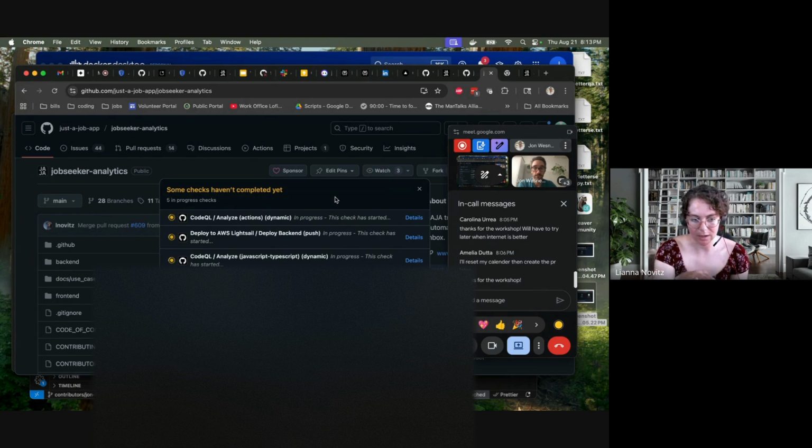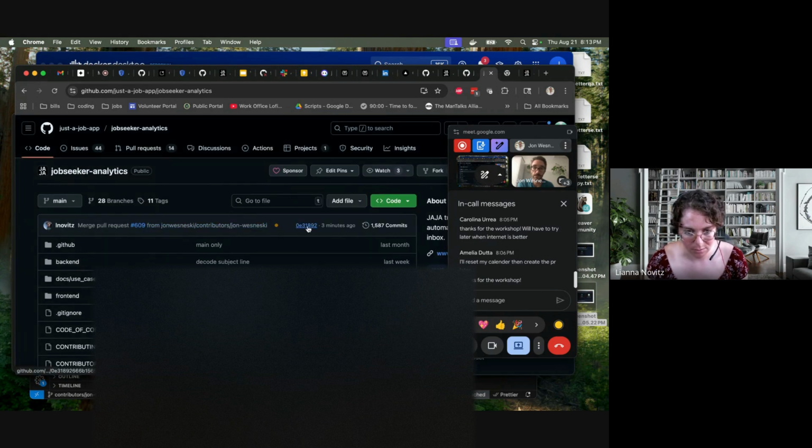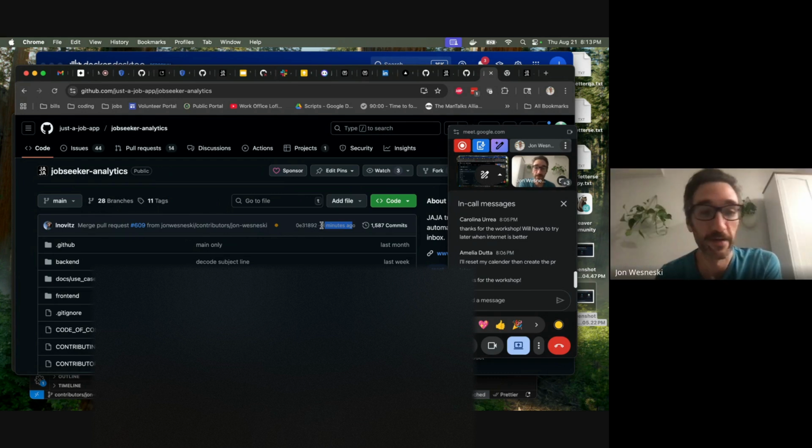You see my GitHub username where it says merge pull request in the foreground. It'll have a timestamp of when that was merged, and it should be today. Yeah, like 3 minutes ago. So that's a good signal that it's pretty active. Yeah, I know that now.